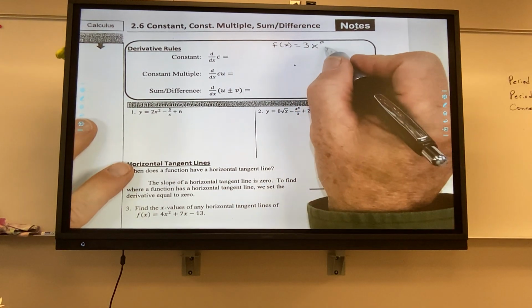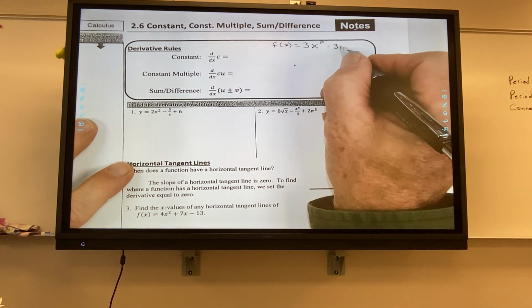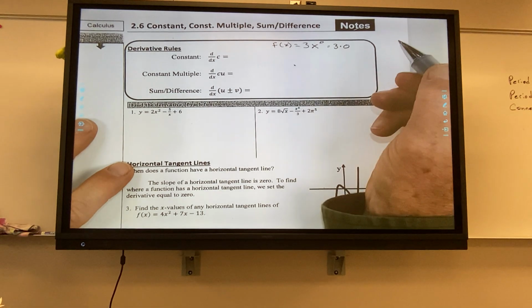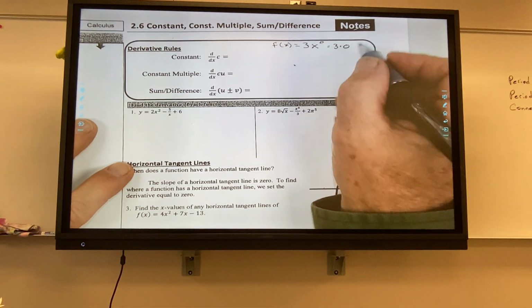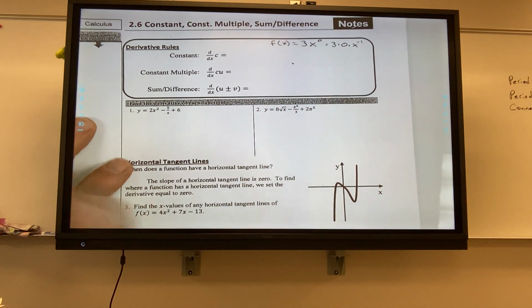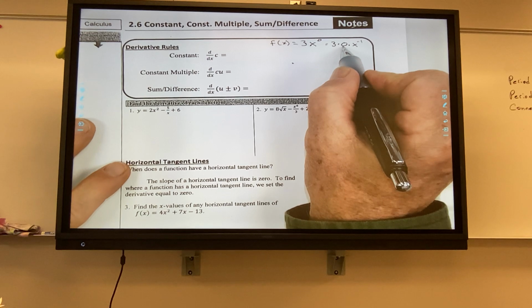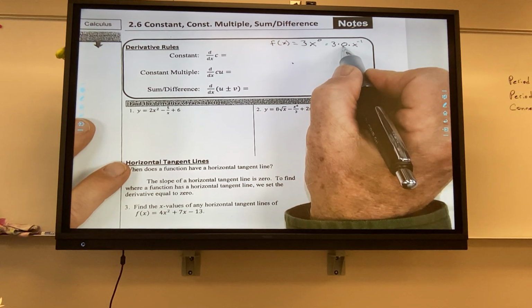So when I take the derivative of this, I'm going to have 3 times 0, correct? Yes, because that's what n is. Times x to the negative 1. Would you agree? What's so special about this thing right here? That number, 0, makes everything else 0. It kills absolutely everything. It's like bleach.